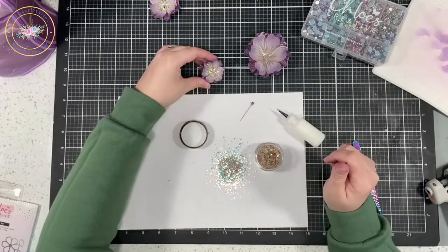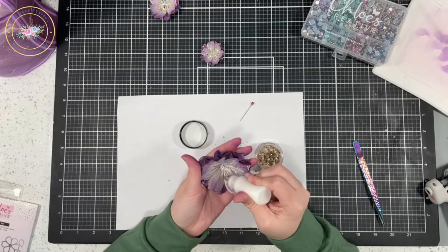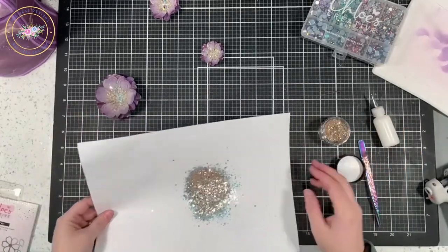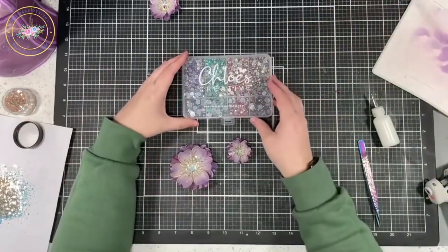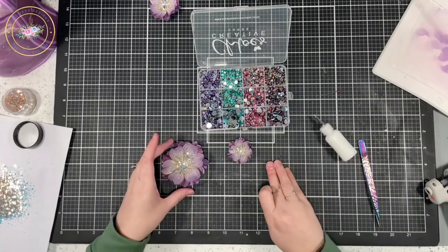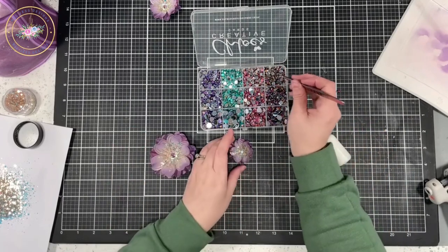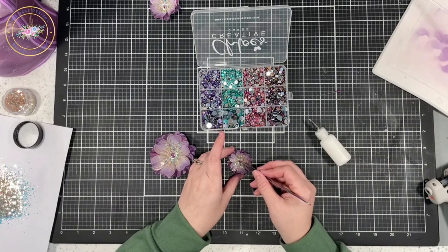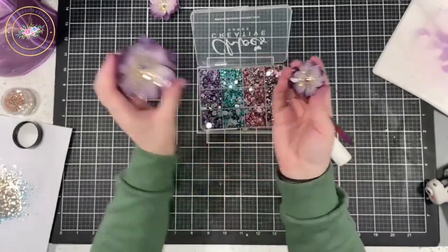Once that dries, you can use a small brush and just knock off any excess. In the meantime, I'll just do this one. And then I'll just move this out of the way. And then lastly, you're going to use some of your gems. I just thought I might as well use these matching ones. Put the glue in the middle. There we go. And just set them aside to dry.